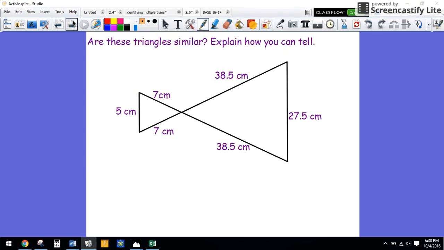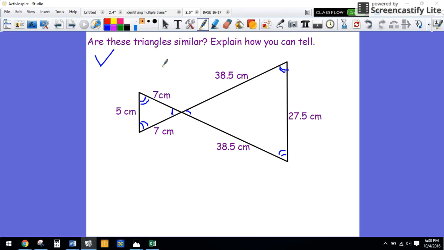Okay, we're going to go ahead and look at one example that's a little weird. This is the same type of problem. I have 2 triangles, but we have to determine if they are similar. So when I'm looking at my angles, they definitely look congruent, which is good. Actually, I think these might be equilateral triangles. No, maybe isosceles. So I can check that off my box. So the angles look congruent, but now I have to determine if my sides are proportional.